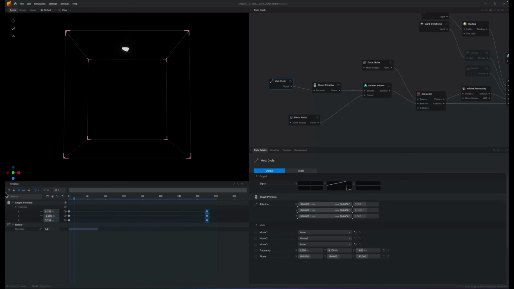Totally worth noting as well that if you've got a pretty recent version of EmberGen and you've got the presets, then you've already got Jason's copy of this effect. And it's really good fun to sort of tear through his setup. In this video though, we're going to be doing a slightly simplified version that gets us most of the way to the same effect. And as usual, you'll be able to download this exact preset that we're building here so that you can tear that down and have a look and play around with it and build your own.